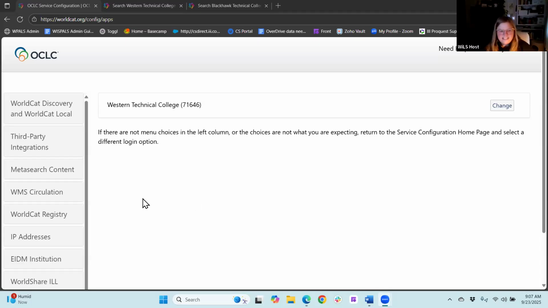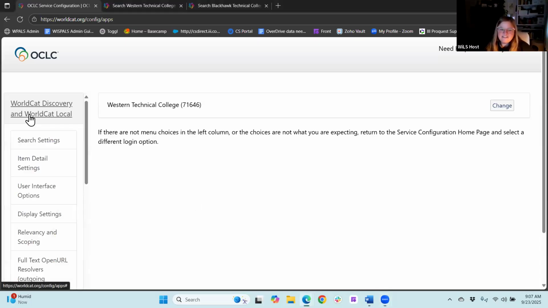But in service config under WorldCat Discovery and WorldCat Local is where the majority of the settings are that control how your discovery works and looks. And so, like I mentioned before, the majority of you have your settings set up the same.